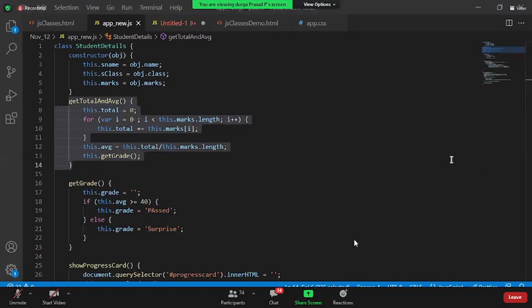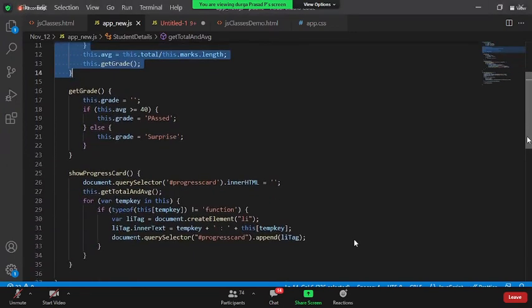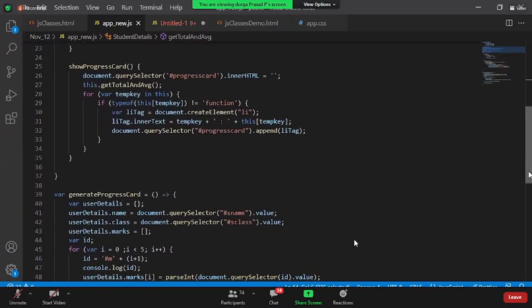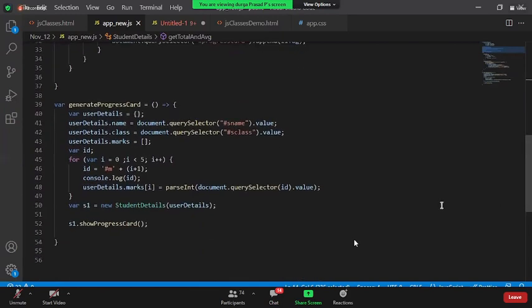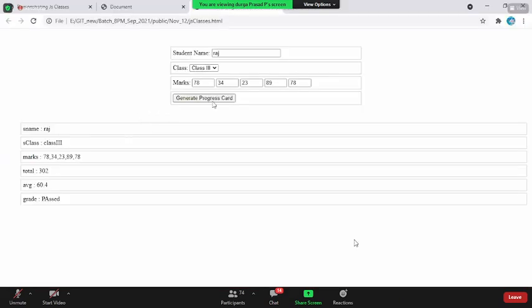How many times I'm doing this? One time. Only once. How many times I was defining the grade system? One time. How many times I'm defining the progress card? Once. But how many times will I be creating the object here? Any number of times. Yesterday, someone asked this. I think Mayur asked this question. Boss, how do you hold all the objects you're creating? Now you say 100 students are there. But where are the objects? Because if you see, I click on generate progress card, student 1 is coming. Again, click on generate progress card, same S1 is getting replaced.